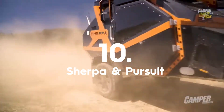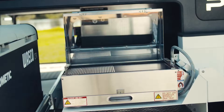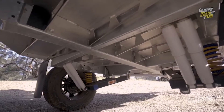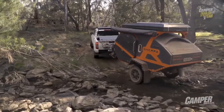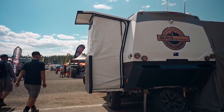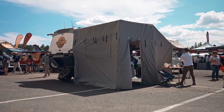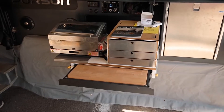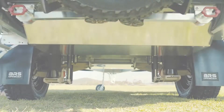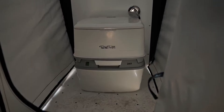Number 10 is the Sherpa and Pursuit. With game-changing style and looks, the Sherpa has brought a new meaning to off-road camping. With as little as a click of a button you can enter the main heated sleeping cabin. Then simply unclip the rooftop tent for the kids, pull out the awning, and you're ready to settle in for the night. Once you've got yourself sorted for the evening and dinner is cooking on your Dometic 2-burner alcohol cooktop, you can unclip the drop-down shower pod and fire up the diesel water heater.